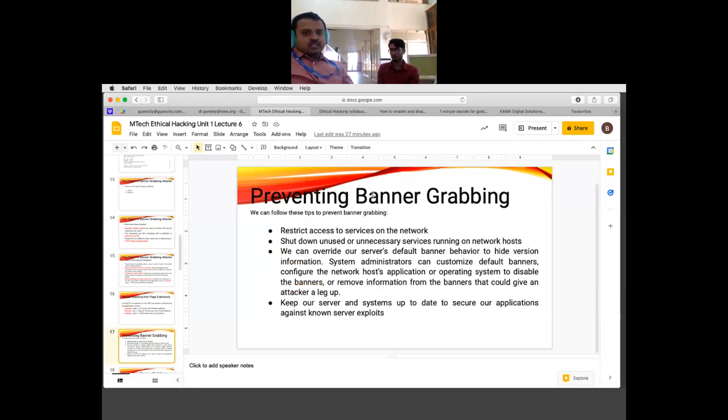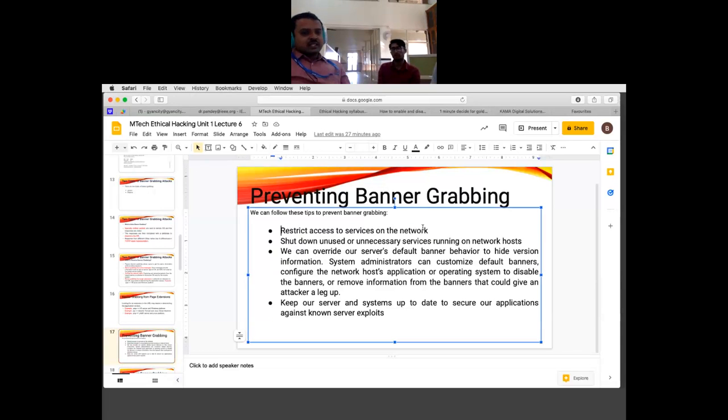In exam, questions may come on how we will prevent banner grabbing, just like omitting extensions. There are others: restrict access to services on the network. Shut down unused or unnecessary services running on network hosts. We can override our server's default banner behavior to hide version or extension.